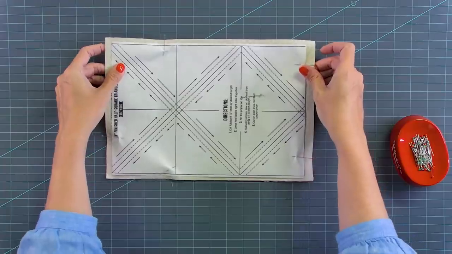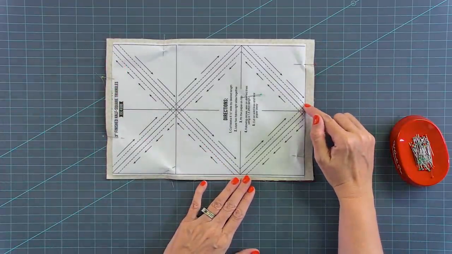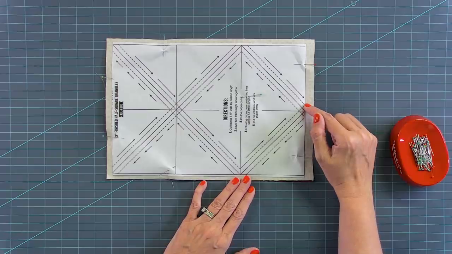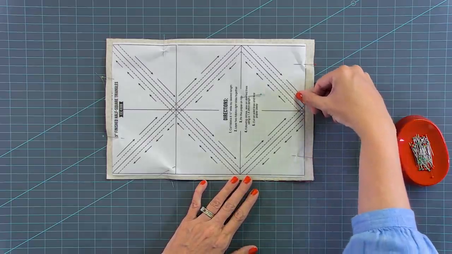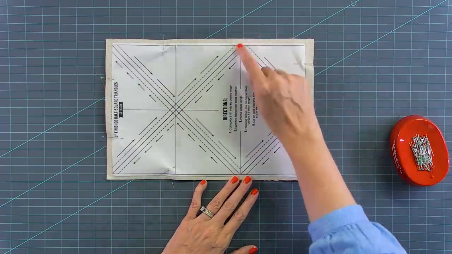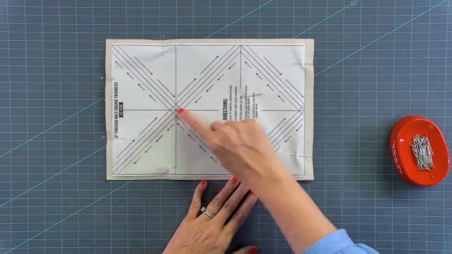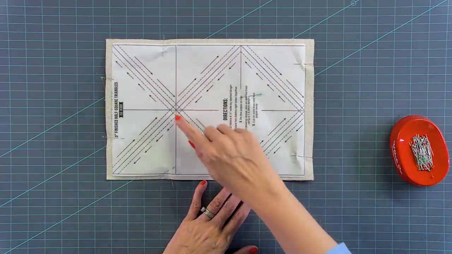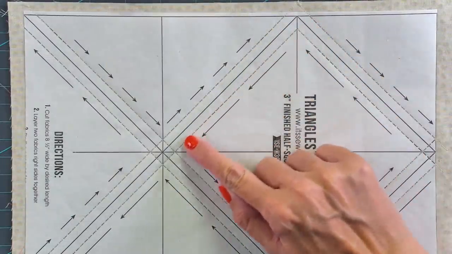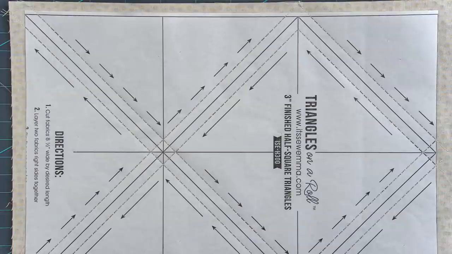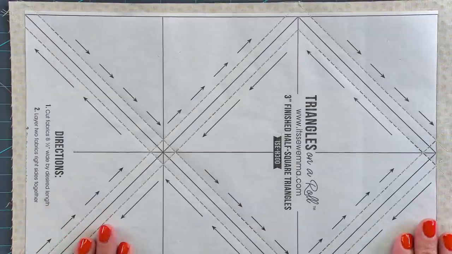Once you have it pinned you're going to take your stitch length and lower it by two stitches from what you normally stitch. So if you normally stitch it at 2.0 just stitch it like a 1.8. You're going to stitch on the dotted lines and the closer you stitch to the dotted line the better results you're going to get with your paper. This is how the paper looks when you stitch directly on that line and remember today we're using Aurifil 2312.